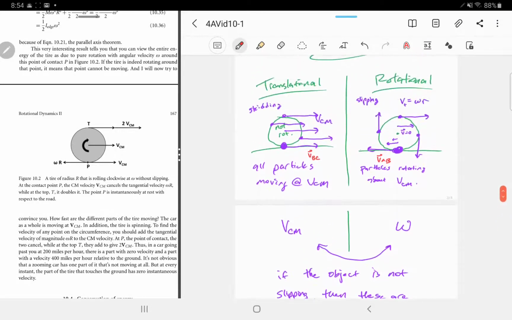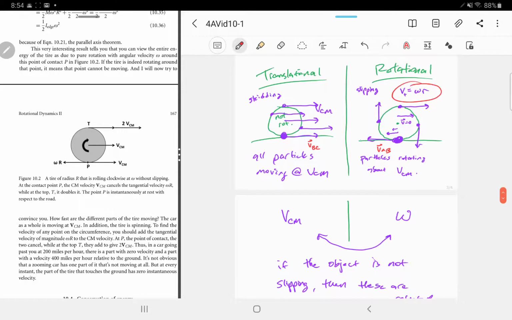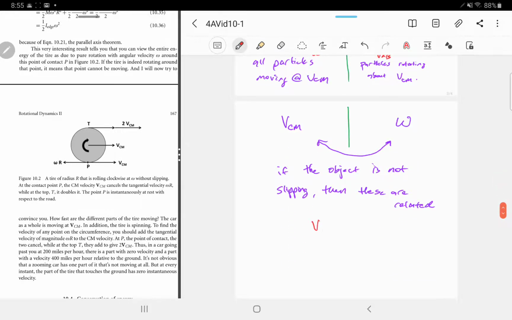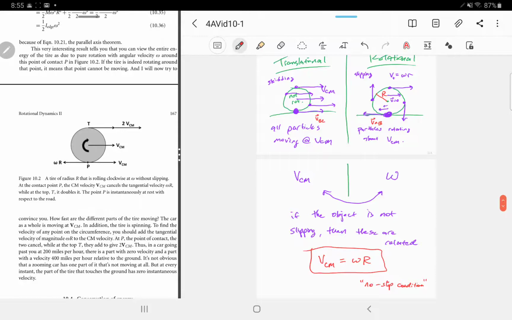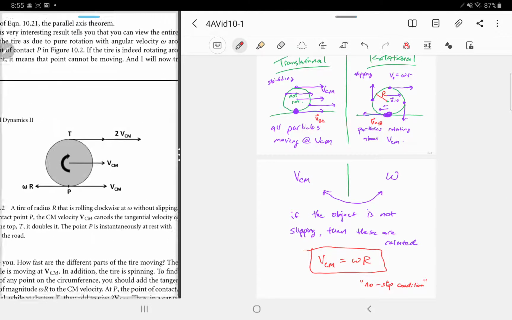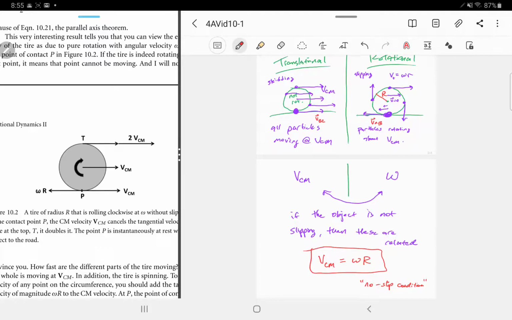So the no-slip condition is that those two V's are the same. And looking at this, that means the radius of the wheel. That's a special R, capital R. This equation was true for any point on the wheel, and we left it general in terms of lowercase r. But on the edge of the wheel, that's going to be capital R. So these two things have to be related by V equals omega R. This is called the no-slip condition. In other words, if the wheel is not slipping, you can connect the translational and the rotational motion. Okay, so this is exactly what this picture is saying.